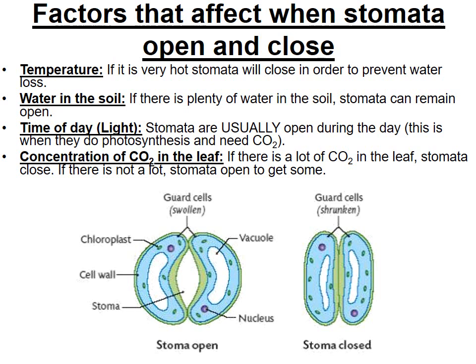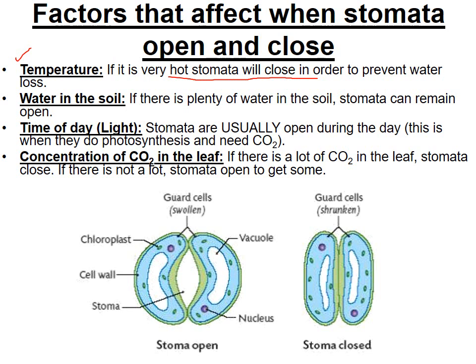So there are some factors that determine whether stomata will open or close. We've already discussed a few, but you should know a few others. Temperature: usually if it's very, very hot, stomata will close or at least partially close to prevent water loss because we don't want the plant to dehydrate.